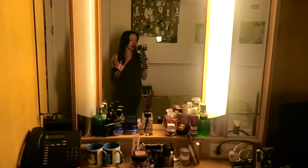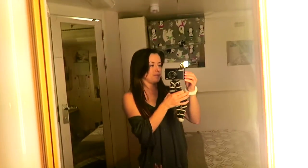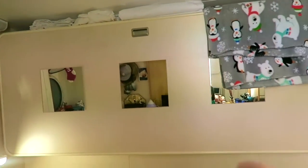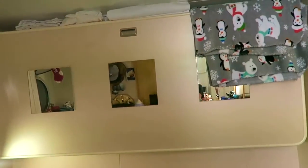Luckily, you can bring your own bedding, pillows. You can make it your own. You're even allowed to use fairy lights, which we don't use. But actually, this here is a bunk bed. So you can pull this down, and then you can have friends come over and sleep. You can use it as extra storage, which is actually a really good idea. I haven't thought of that before.